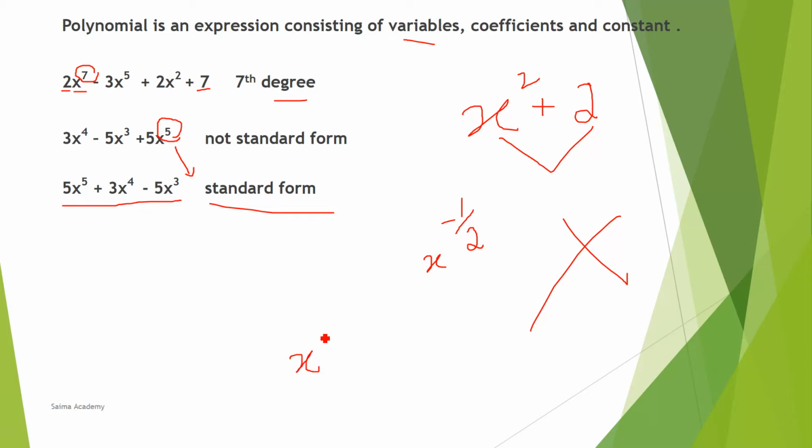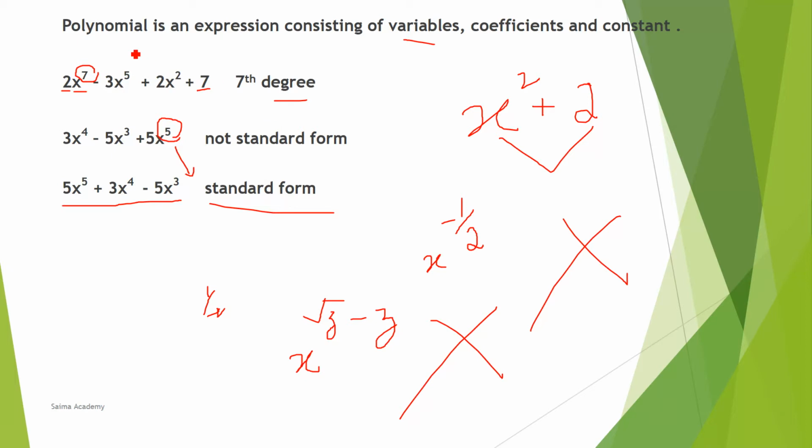Similarly, if I say x power under root x minus x, this is not a polynomial because this under root means 1 by 2, right? And then this is 1. So minus 1, my half is equal to minus half again. So this is not a polynomial. A polynomial should have the positive exponent. So I hope this is clear, right?